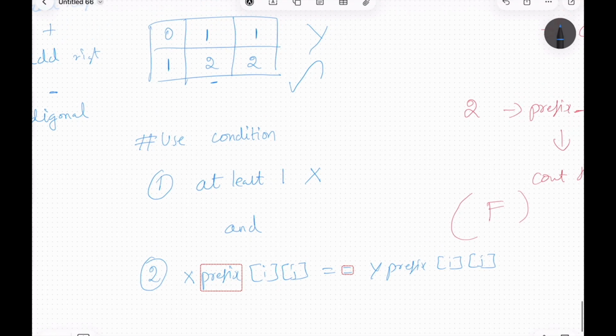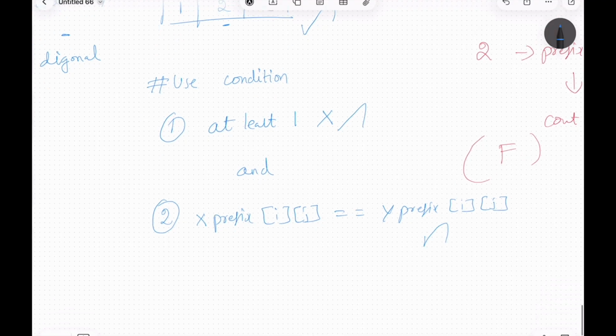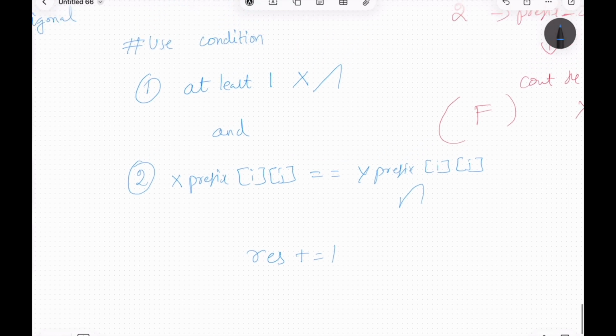So in this case you can say that the frequency is the same. If this is true and this is true, then you increment result by 1. So that is how you are going to solve this problem. This is pretty much the idea to solve.